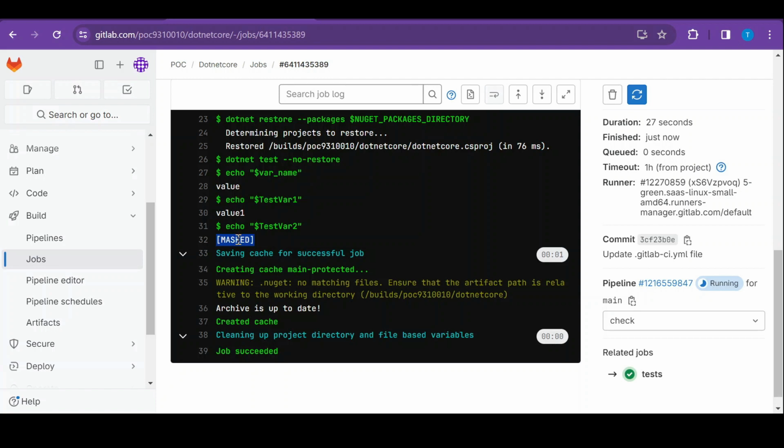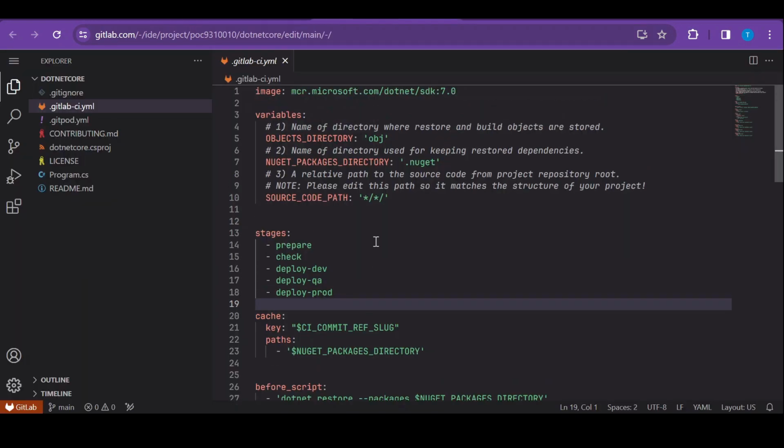CI/CD variables are available throughout all the jobs in all the stages. We can create global variables at the pipeline level also, but these are visible text. So if we try to keep our sensitive data there, then we need to check in the code, and those values will be clearly visible to all the people who have access. So that is not a good practice. To avoid that, we are using CI/CD variables. So this is a very important topic. Thank you.